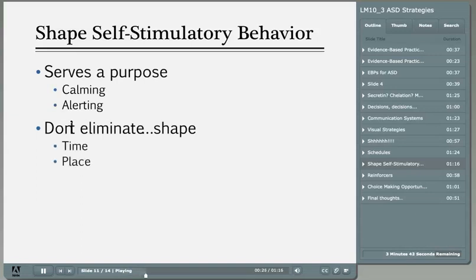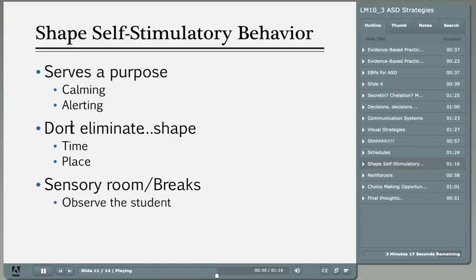Because the self-stimulatory behavior serves a purpose, if the behavior is extinguished, the child will find another behavior to try to replace it. Reward the child for making the more appropriate choice. Changes will not happen overnight, and you may have to search out and try lots of different replacement behaviors. For some behaviors, replacements may not be an option. You may have to carve out a time and location and put it into the child's schedule.